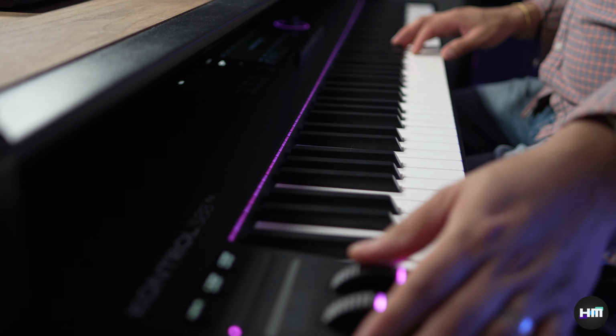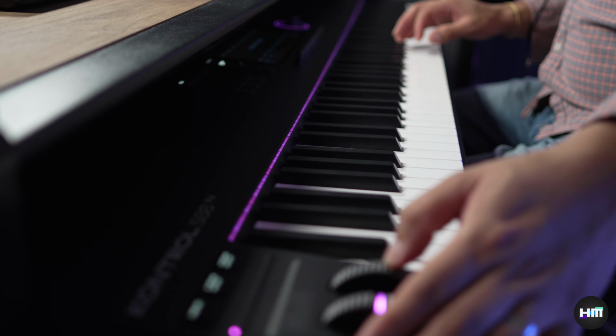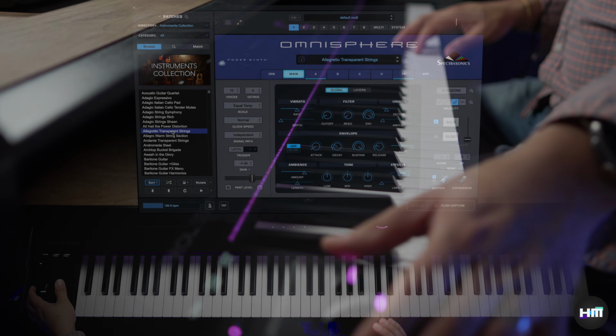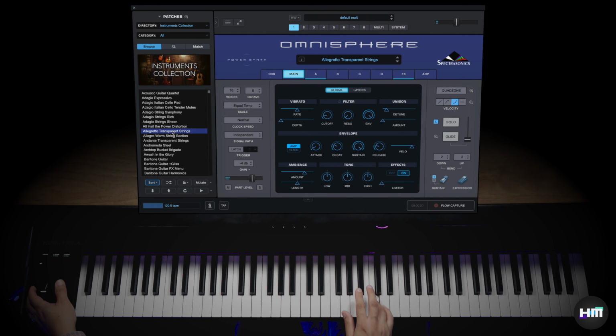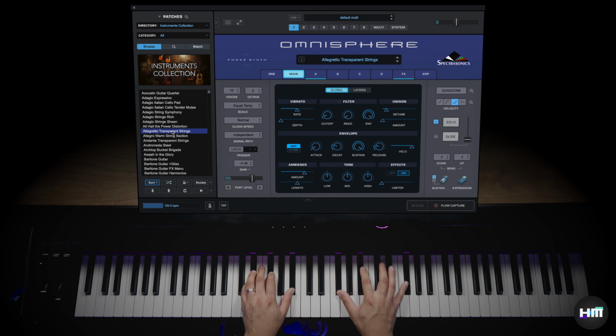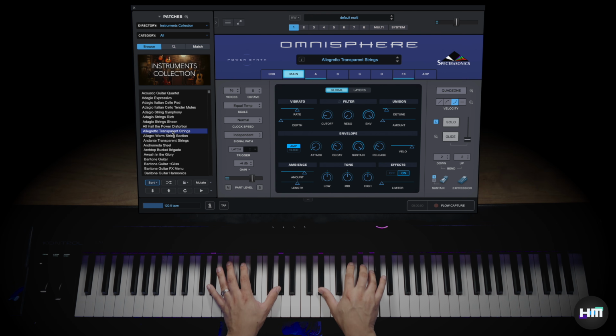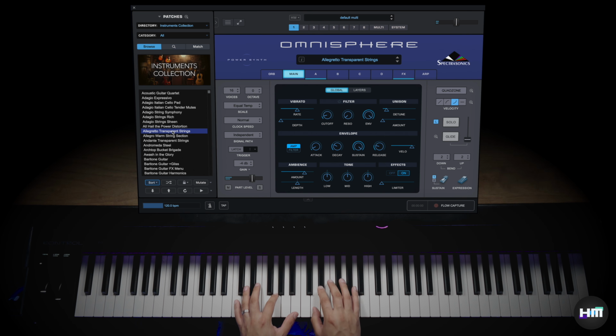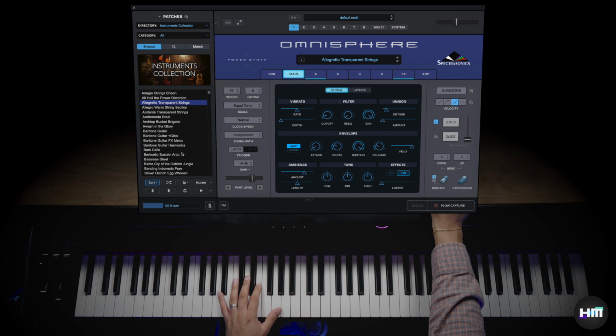As a matter of fact, when you have the mod wheel down, it gives a slower attack, and when you raise it, it gives it an accent. Let's listen to some other ones.